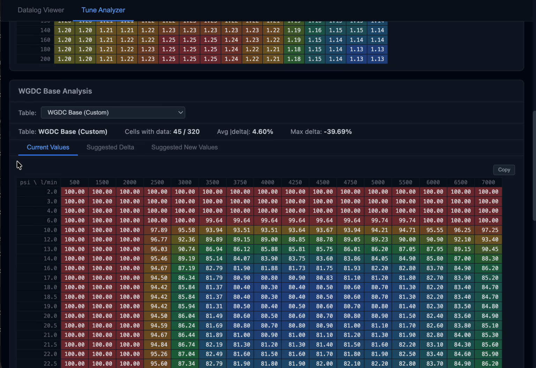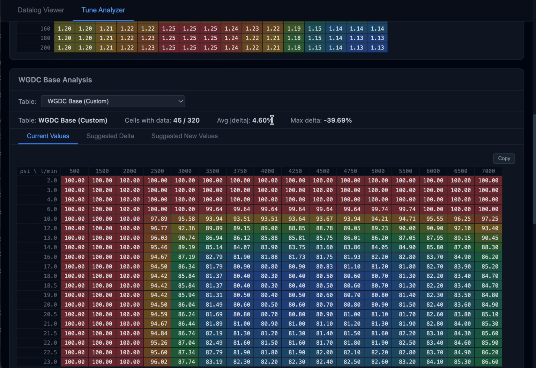The second one I have is the wastegate duty cycle base analysis. This is for the MHD wastegate duty cycle base table. Again, I was at elevation, so PID was working overtime here to meet target boost, so you'll see some pretty big suggested changes. At the end of the day, the human is doing the tune, so you have to use judgment to make changes. Obviously, if I do what's suggested here now, since I live at sea level, it'll probably overboost and PID will work overtime to bring it down to boost target. So I probably won't take these suggestions based on where the log was done, but you get the sentiment.